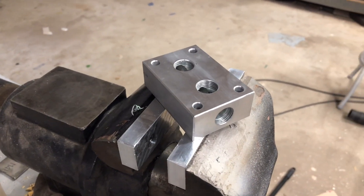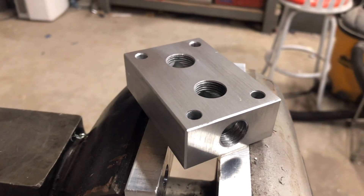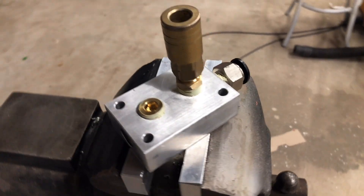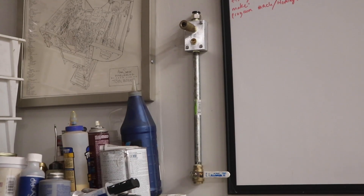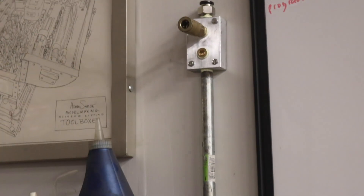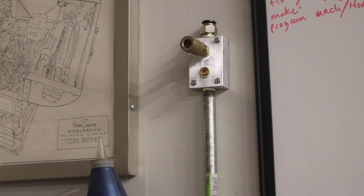I can take it out of the machine and go have the drill press do its job. After drilling and monkeying around with a hand tap, now all that's left is to fill it out with all the fittings and get it hung on the wall. Now here, when I feel like getting the ladder out, I can run the hose to it — that'll probably be the easiest part of this entire job. I just got to get up on a ladder to do that. So wish me luck, we'll get that done here in a few days, but the block's done and it's ready to go.